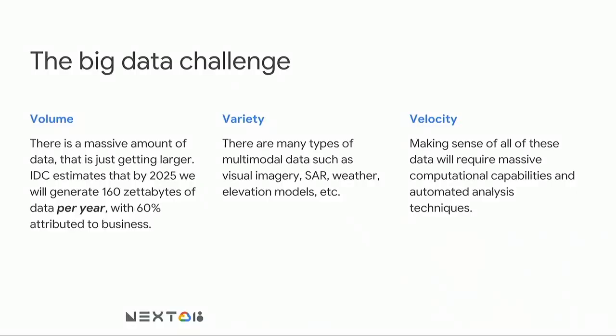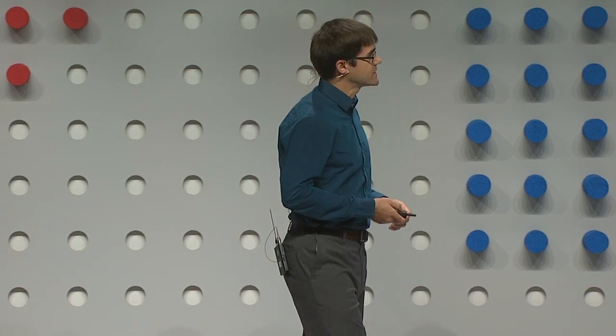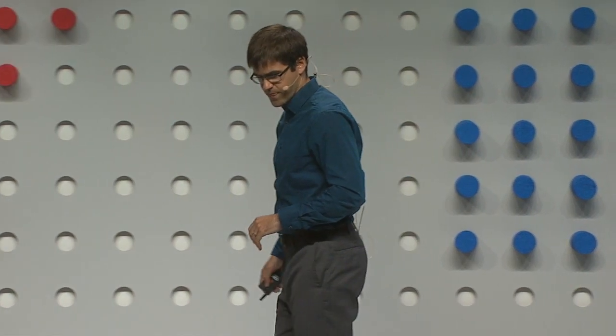So we can think about this as a classic big data challenge with the 3 V's: volume, variety, and velocity. And so in this context, volume is what it usually means, the massive amount of data that we need to be able to pull in and work with. Variety in this case means the different types of data that we want to synthesize into analyses. And I'll talk about all these in more detail. And velocity here, I really mean 2 things. I mean, first, being able to access all of that data efficiently, but then also being able to analyze and scale your analysis across the globe, rather than having someone look at individual pictures.